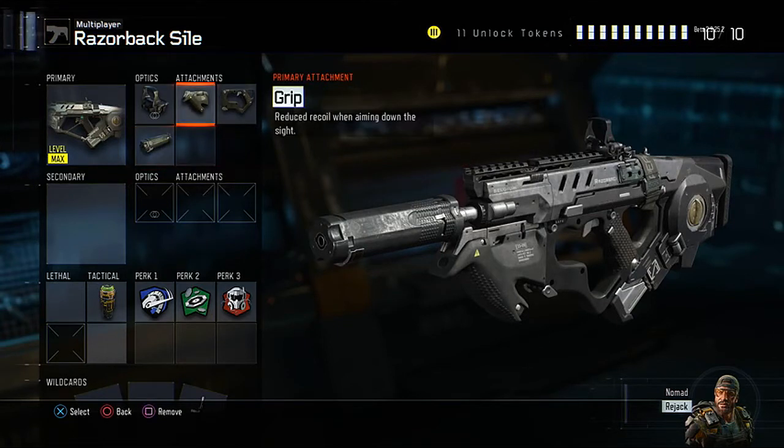And I like using grip on it because it has a lot of range capability, so I feel like if I use grip and I have the reflex, I should be able to hit the long range shots pretty easily, and this gun doesn't have too much recoil to begin with. And obviously quick draw, that's an essential. I put that on all of my classes.